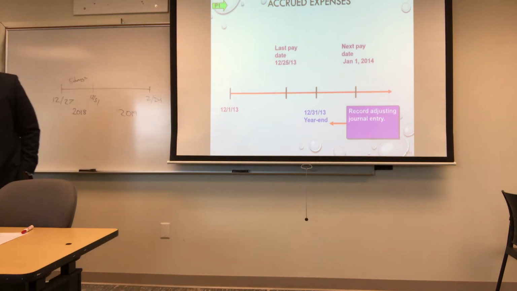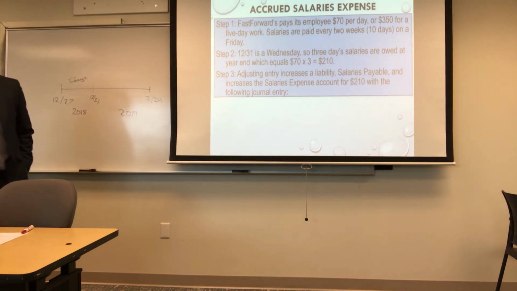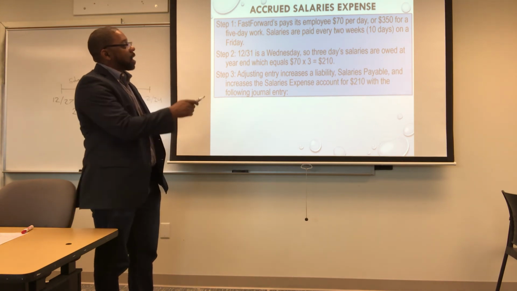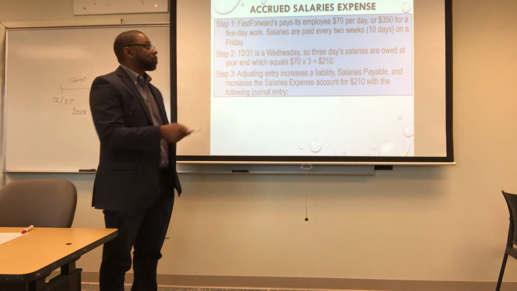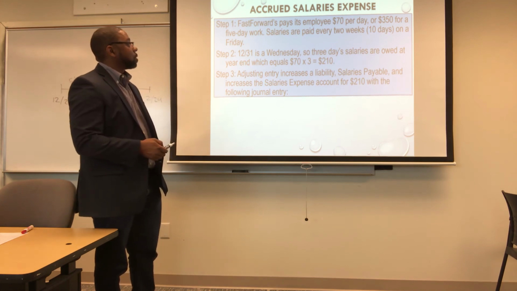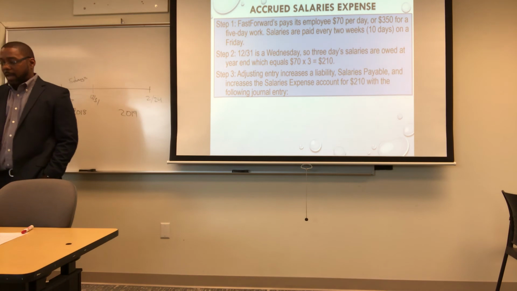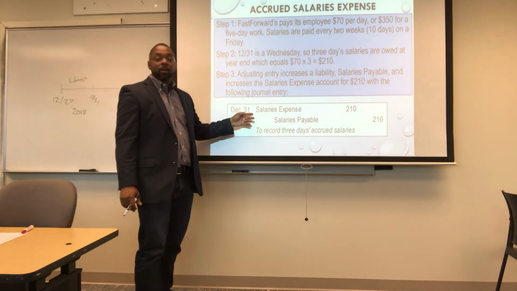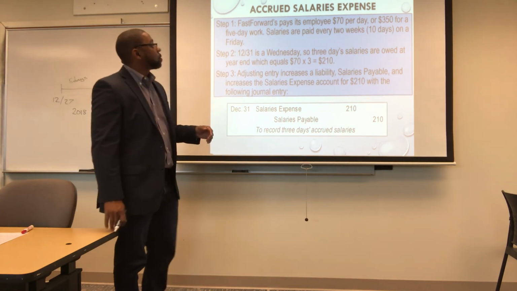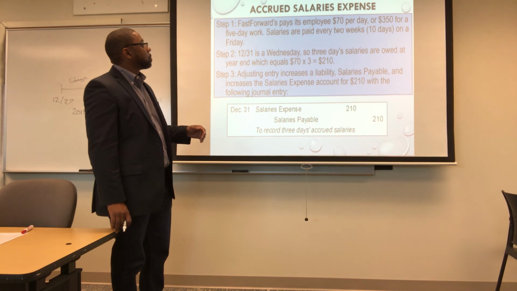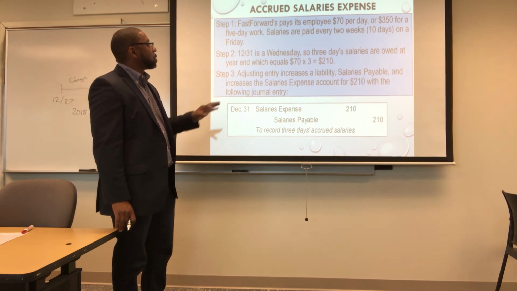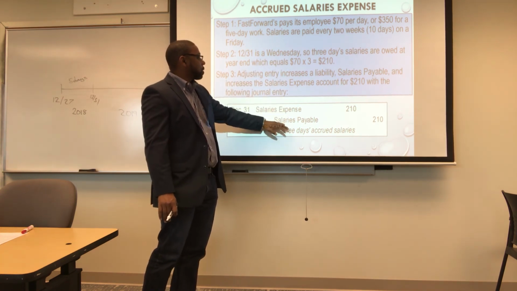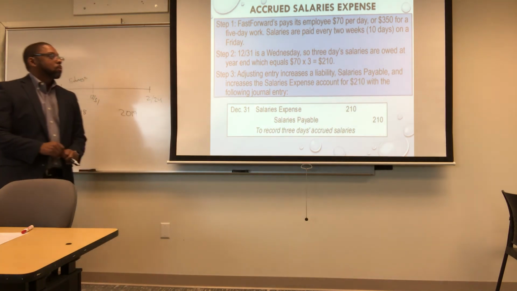So what do we do? Well, let's say the workers work for $70 a day, right? Or for 5 days, you take 5 times 70, that's $350 for those 5 days. And we need to expense that. So what we'll do, we will expense the salaries for those 5 days. Well, let's say 3. For 5 days they would get paid, but it's only 3 days that we're working with. So the 3 days, we're going to debit salaries expense, and credit the payable for those 3 days.